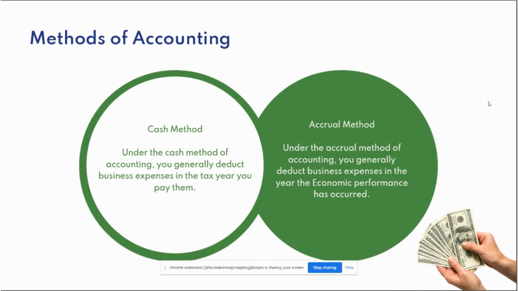A second example, imagine you are buying a car, and this car you received in December, but you paid for it in January. Again, under the cash method, it's whenever you paid for it. Under the accrual method, it's whenever the expense happens. So you have to be careful with when you recognize income and expense under which method.